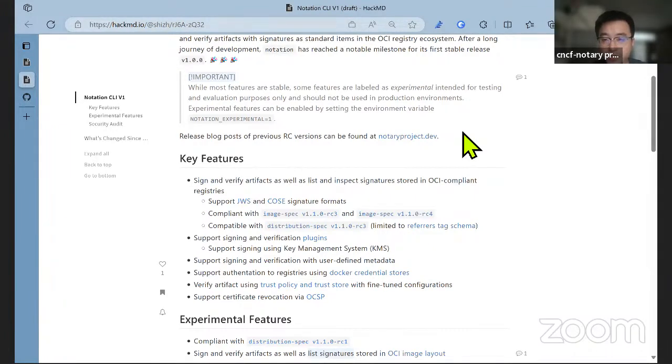That blog included not only the notation CLI v1, but also the libraries and the Notary project specifications. So that is the blog announcement on the website. This one is for notation CLI.